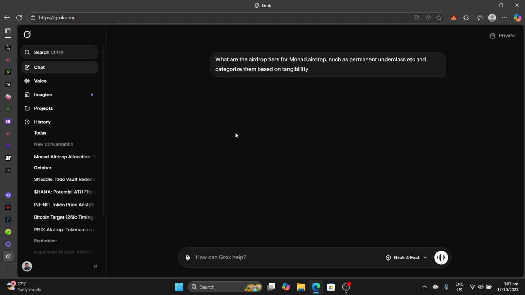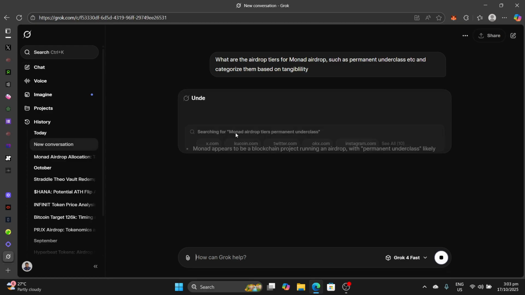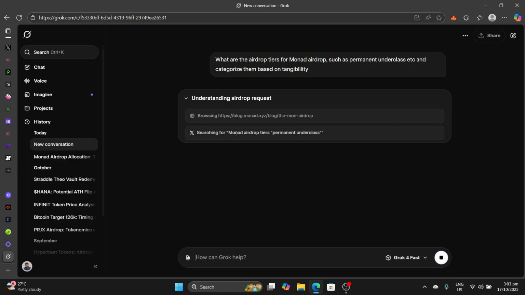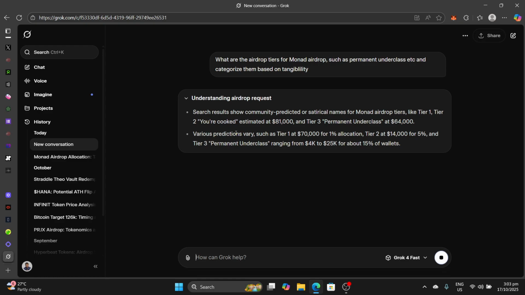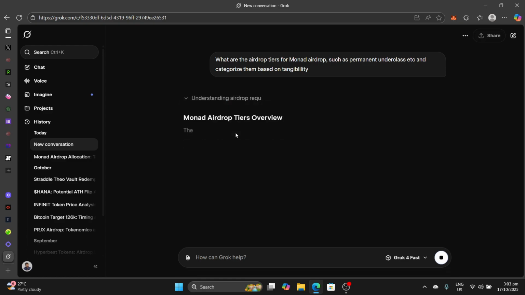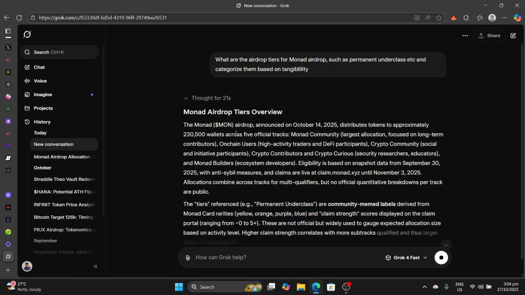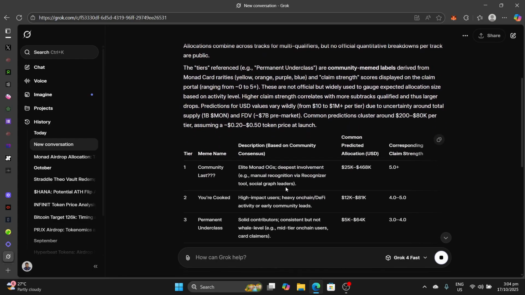Don't use Grok if you don't have knowledge about Web3 and how to do due diligence, because it doesn't do due diligence. On X, there are a lot of fake stuff, so it will just source random people's stuff. So ensure you do due diligence on resources provided.